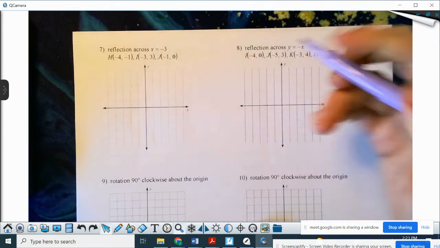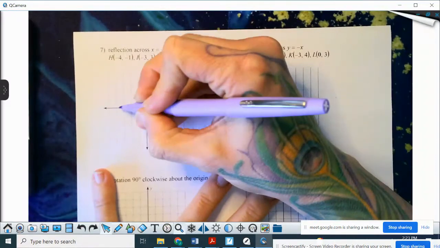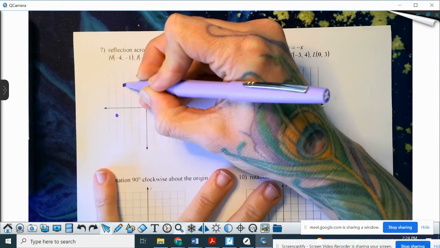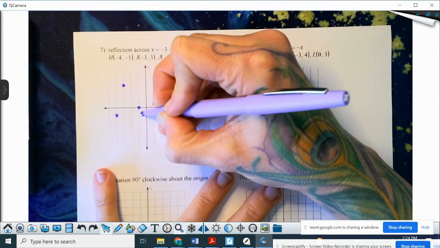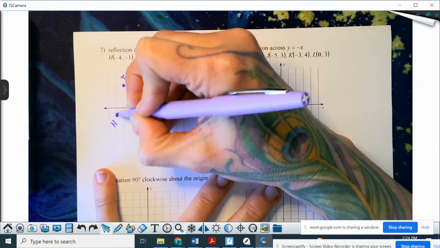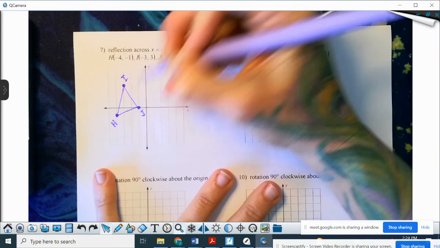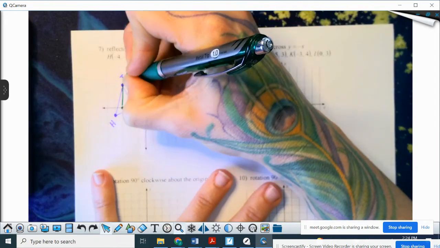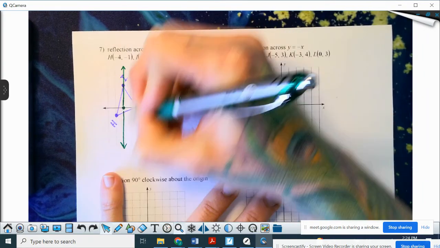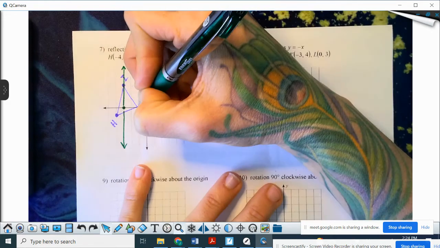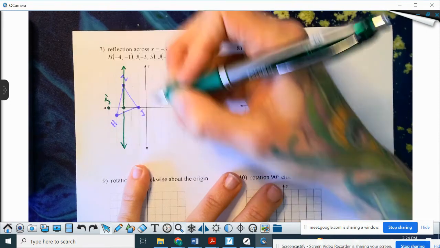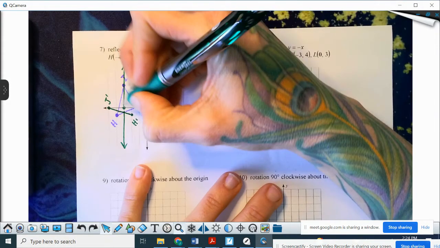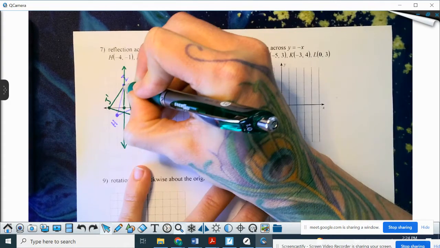All right, so in this case, if they give you a point, then of course you have to graph it yourself. So your first one is (-4, -1), (-3, 3), (-1, 0). So this is J, I, H. And we're reflecting across the x equals -3, which is here. So I will stay the same. And J is going to go 2 to the left since it was 2 to the right. And then H is going to go 1 to the right because it was 1 to the left relative to our reflection line. And then it reflected over.